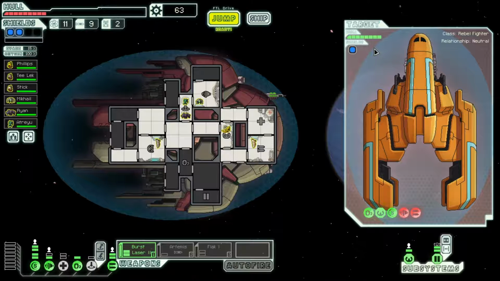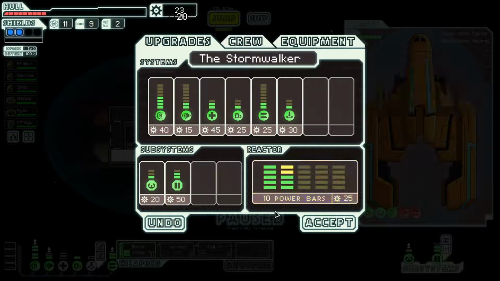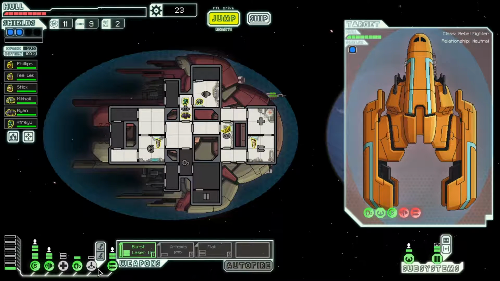Okay, that's not my ship, that's their ship. I was worried for a second there. I'm like, oh shit, are we on fire? But no, we are not on fire, they are on fire. Let's get the reactor power first. Now I can have the engines online and the teleporter at the same time.